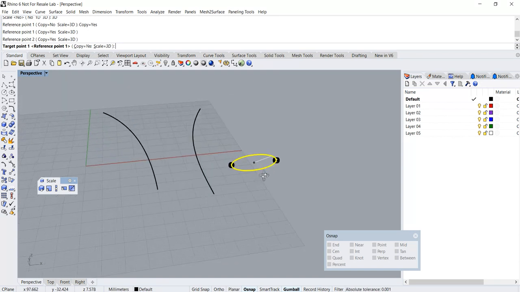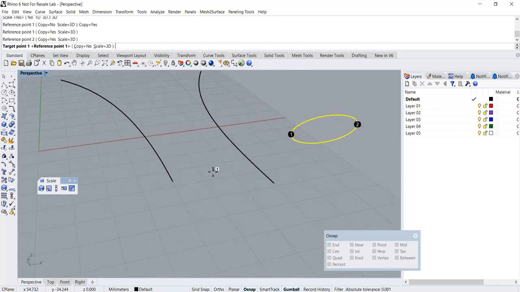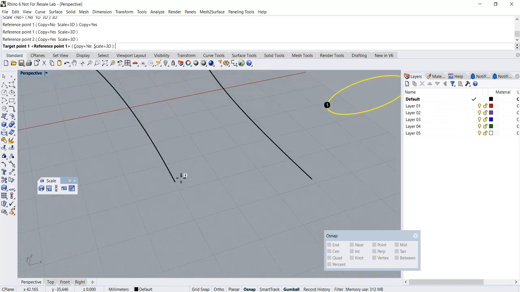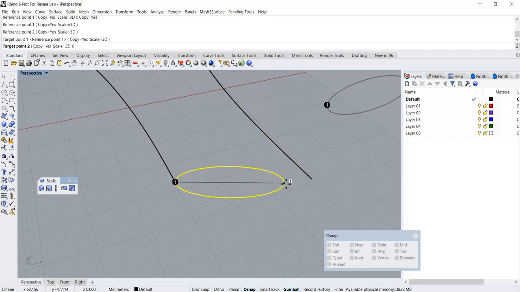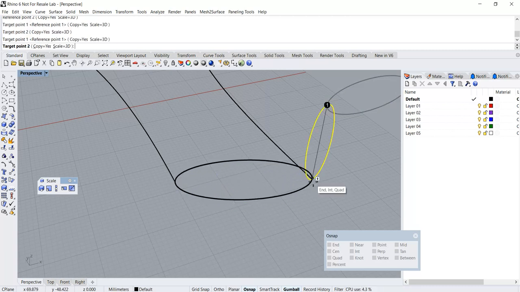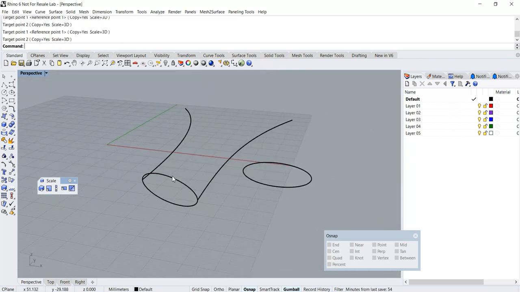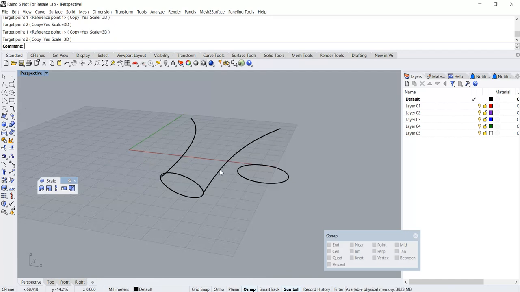Now when prompted for the first target point, find the first location on your object. So this is it. Second target point, using object snap to the other position. As you can see, we have accurately placed the object and scaled it nicely between these two curves here.